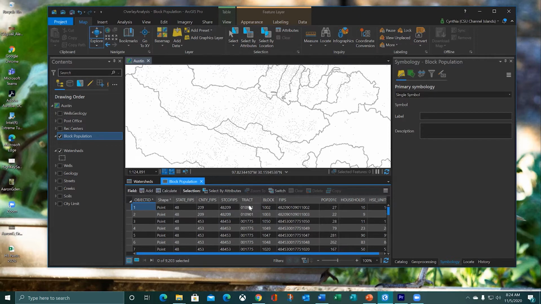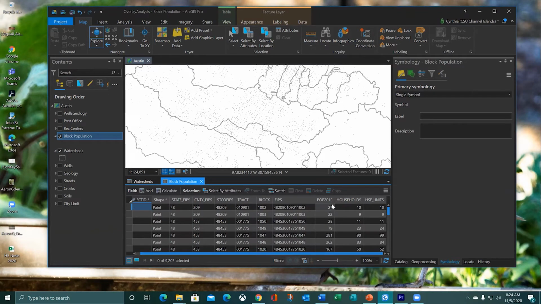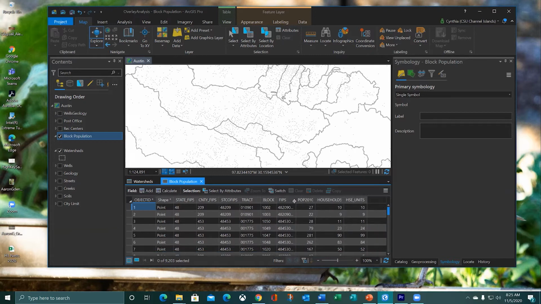So what we've got here, here's a block number, and here's a population over here. Let's expand. Population 2010. So this would be the number of people within each one of these blocks. So we've got population, number of households, a number of housing units. So this is the smallest unit that the Census Bureau uses.